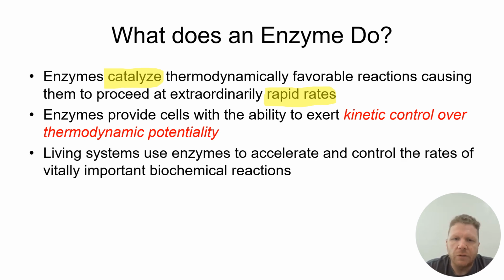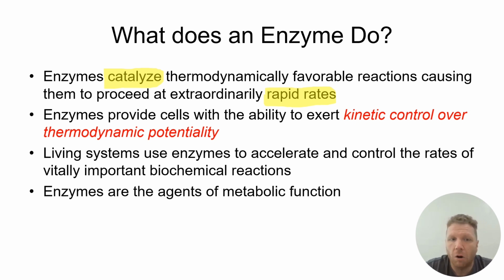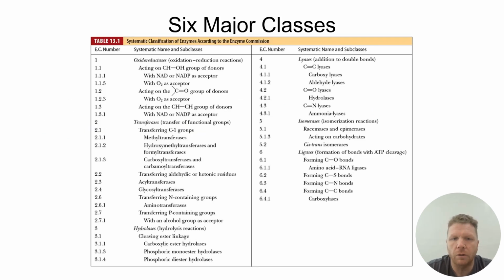Basically, they become the driver of a reaction. Now, living systems use enzymes to accelerate and control the rates of vitally important biochemical reactions, in that they are also the agents of metabolic function. So metabolism of sugar. As I drink this soft drink here, if there is any sugar in it, well, there are enzymes that are going to control the processing of this sugar.